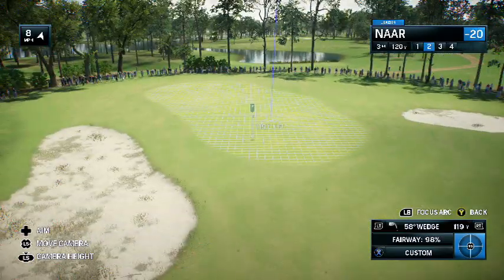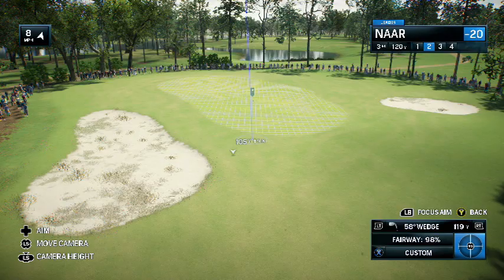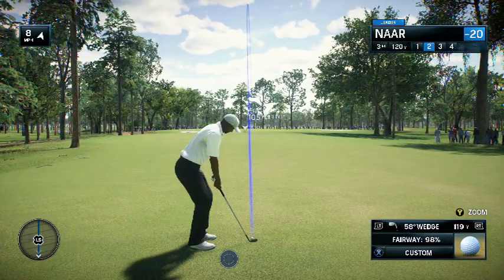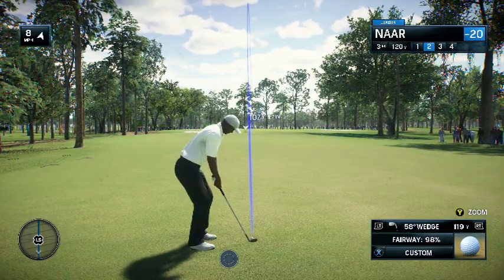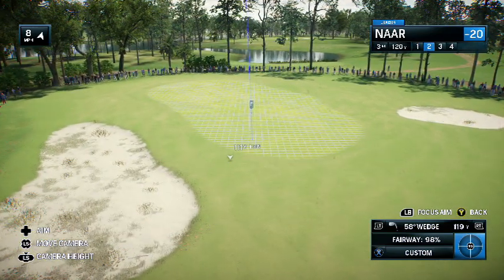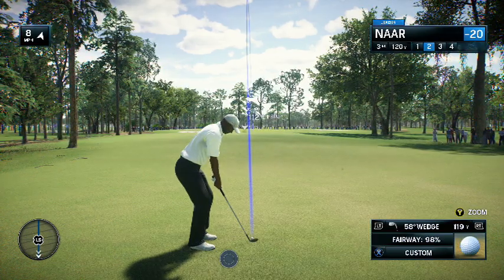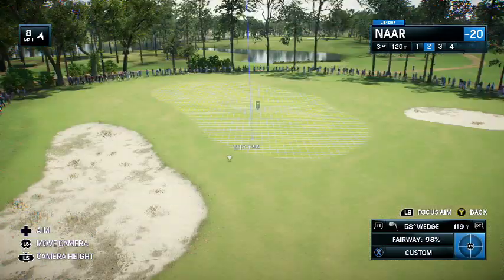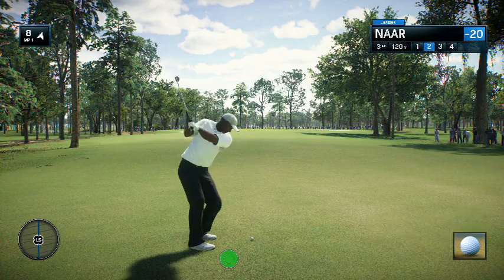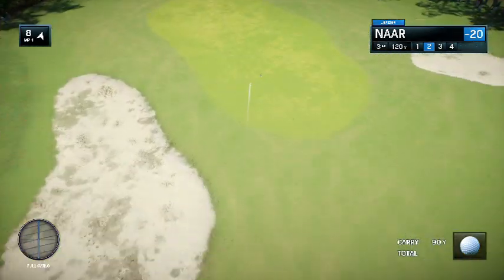Frank, how important is club selection? The best players in the world make the best decisions. They choose the right clubs more often than anyone else. When the flag is on the front, you'll often see them slightly past the flag. When the flag is at the back, you'll often see them just slightly short of the flag. Choosing the right club is probably one of the hardest things to learn in the game of golf.